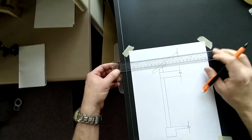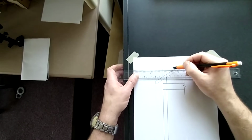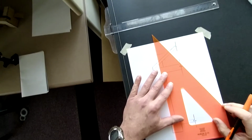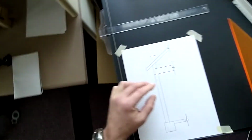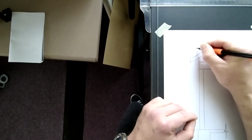Now, the appropriate way to draw these: you're going to draw 2 legs of a triangle. So let me draw here, and I get my drafting triangle and draw here. Now you're going to want to label these, so I'm going to write in here 12, and then over here is going to be 8.